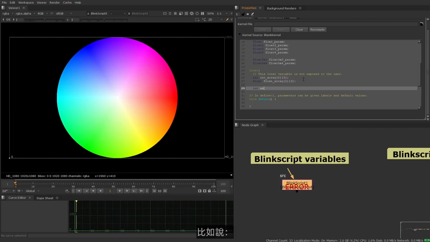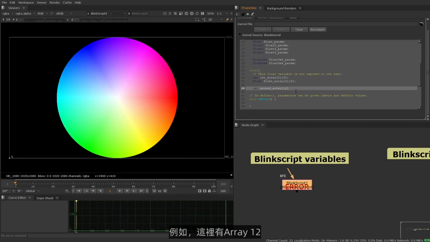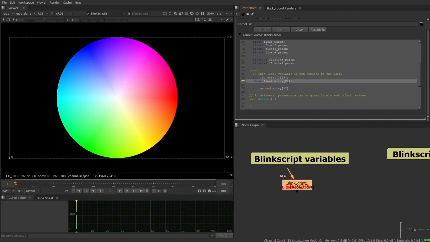So for example, I could call this second array, and then you can put square brackets like this, and the numbers in the boxes specify the items in the list. So for example, if I did array 12 here, that will have 12 boxes inside of it, or 2x3, these multiply together. So this, for example, would be 6.